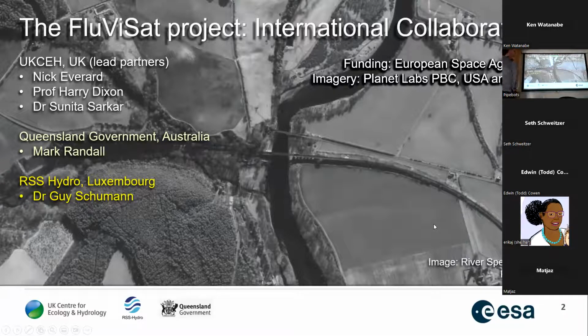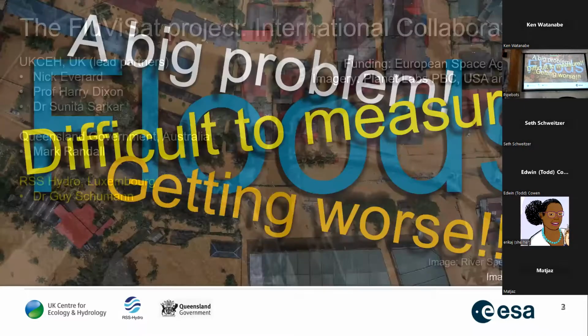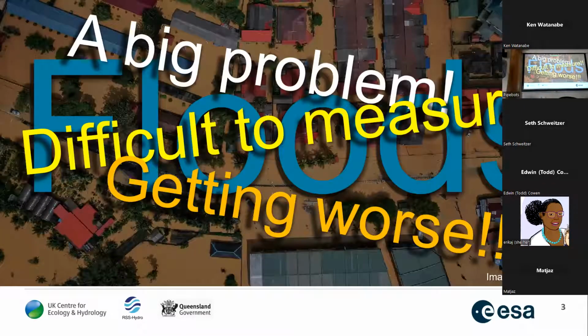Our funding, I must recognise, has come from the European Space Agency very generously. And the imagery is from Planet Labs. So you may have seen their high resolution imagery when there are natural disasters, perhaps also in the case of the Ukraine conflict, some of the imagery there comes from Planet Labs as well. Next slide, please. What we're trying to do here is see whether we can do velocimetry using video from space. Perhaps that's the key thing to convey.